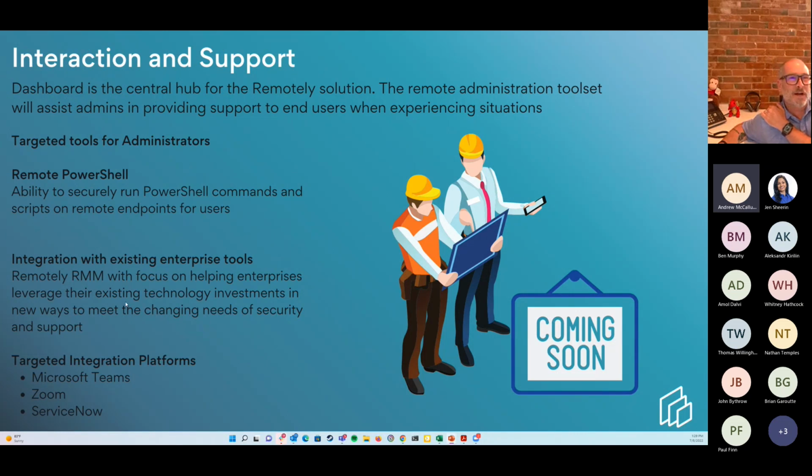So what's coming? Obviously, with great power comes great responsibility. And if we're going to be filling up some really fast databases with a ton of information from Endpoint Manager and Defender and Azure Active Directory and AVD Insights, I love the idea of maybe being able to pull some information from Insights. We also have a PowerShell agent down on the edge. What are we going to do about it? Well, we intend to give all administrators the ability, in an upcoming release, to interact with those machines. So things like remote console, remote PowerShell, remote batch files, the ability to integrate with Teams or the other Office 365 apps, maybe even Zoom or ServiceNow. That's something we're going to be looking at.